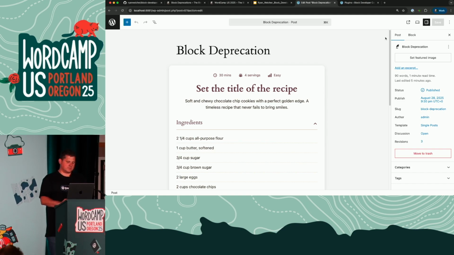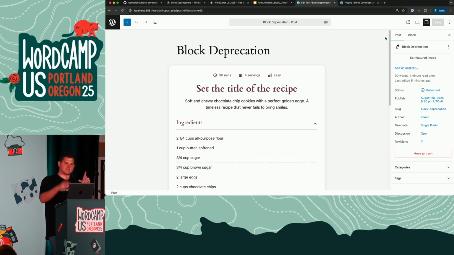And then what we're going to do is replace the recipe content, which is down here, which is these hard-coded details blocks. We're going to replace that with the same wrapping div, but with an inner blocks instance. So inner blocks is very, very powerful because you can use it to insert blocks. So you can put anything you want inside of this, right? Now, there's 2 properties that I'm using. There's a bunch of other properties, but the one that I'm using is allowed blocks. So this is what you are allowed to insert.